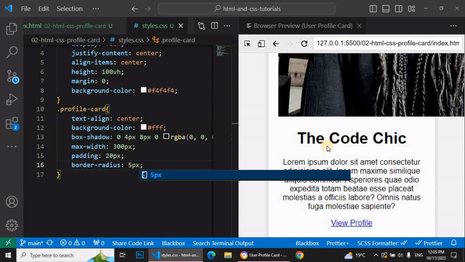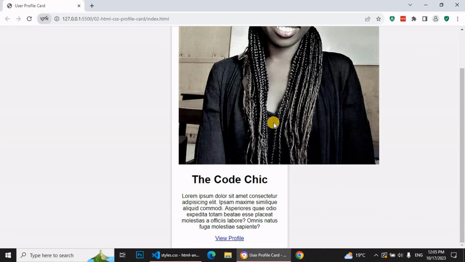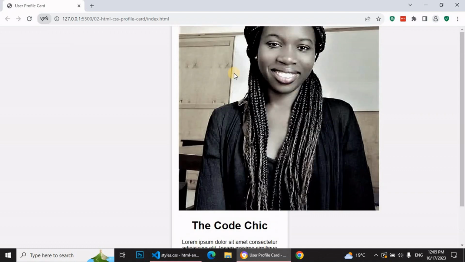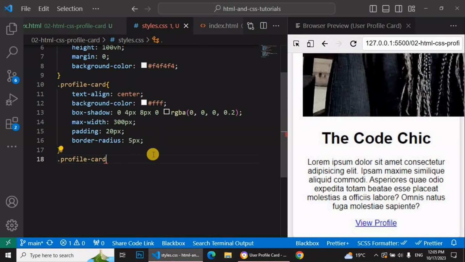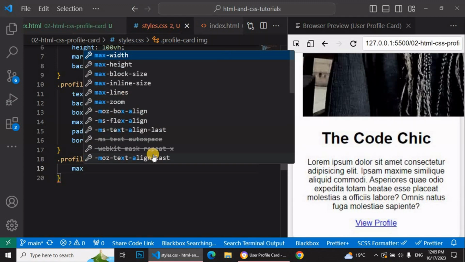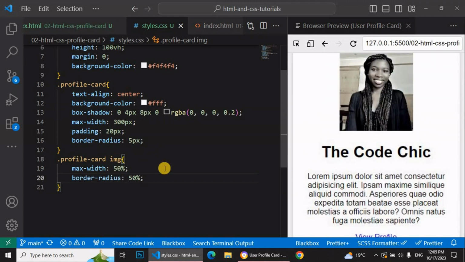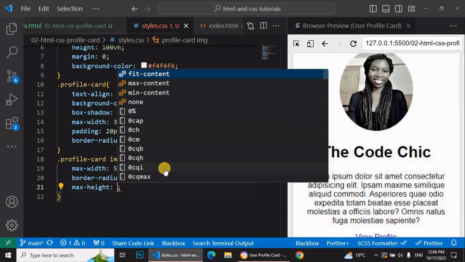Now if you can't see clearly, let me show you. This is how our card is. So let's go back and style the image. As you can see, the image is kind of out. To style the image, we're gonna do profile card img. Let's give it a maximum width of 50% and border radius 50%, and then give it a maximum height also 50%.